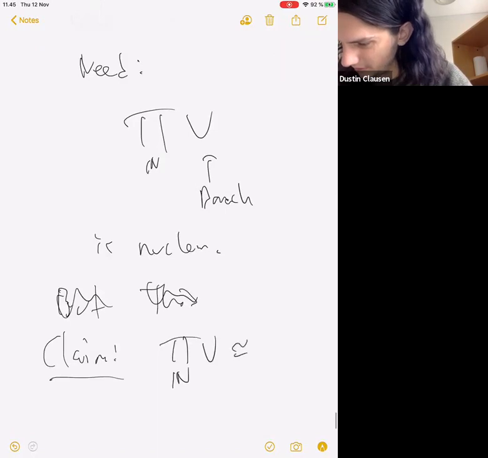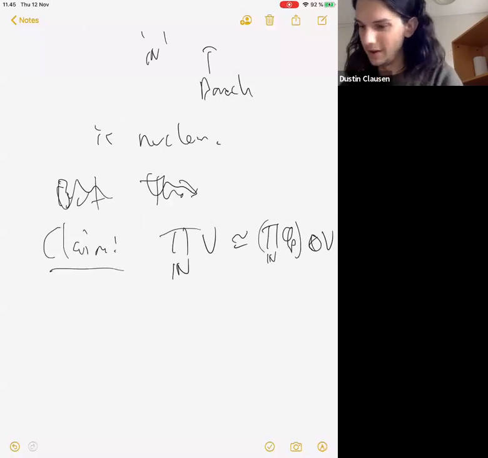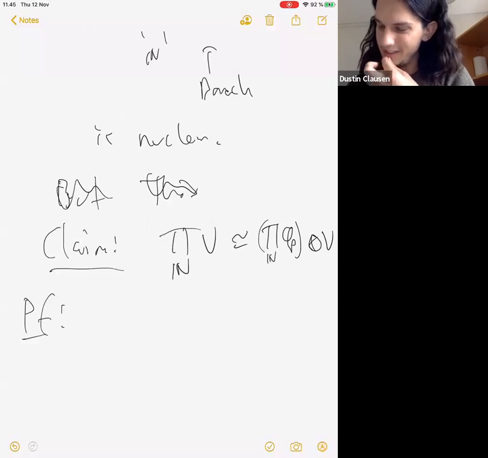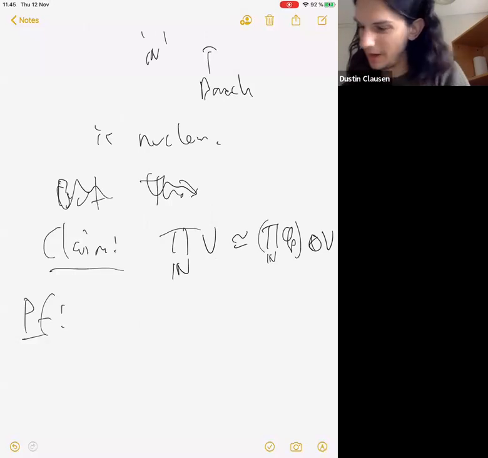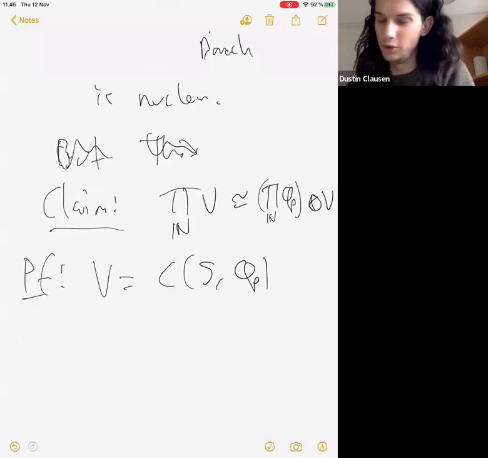But then we had this claim from earlier, which we also wanted to use earlier, which is that this is the same thing as a product of copies of Qp tensor V. Yeah, so we wanted to use this earlier. Now I can give a proof. Here's a somewhat clever argument, I guess. We can write V, or might as well take V to be continuous functions on S with values in Qp.